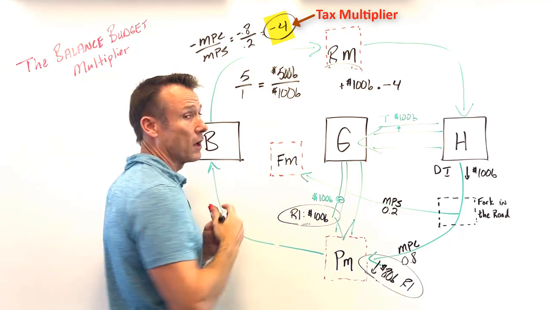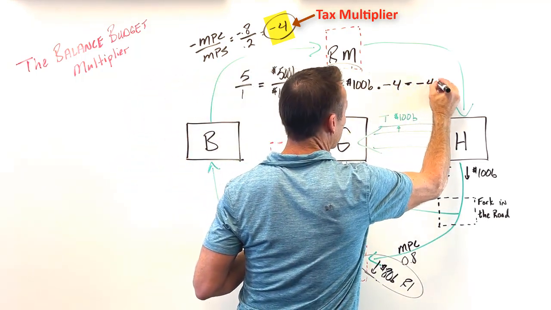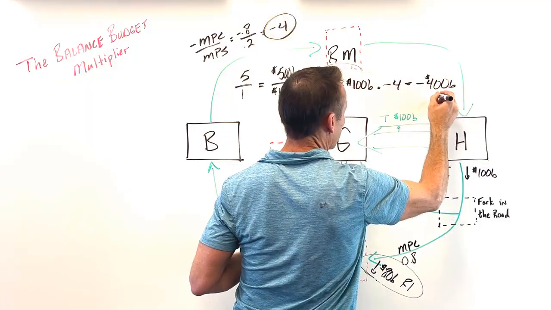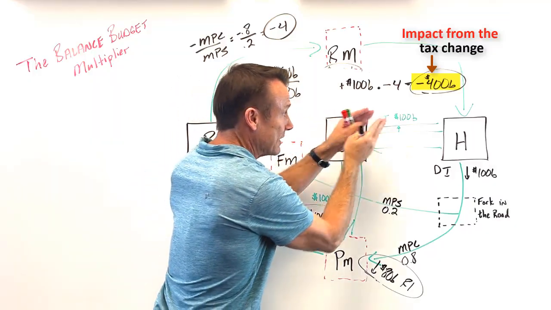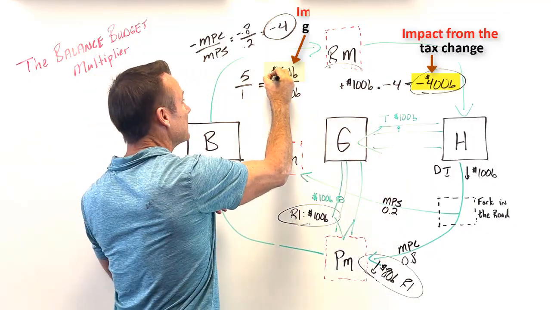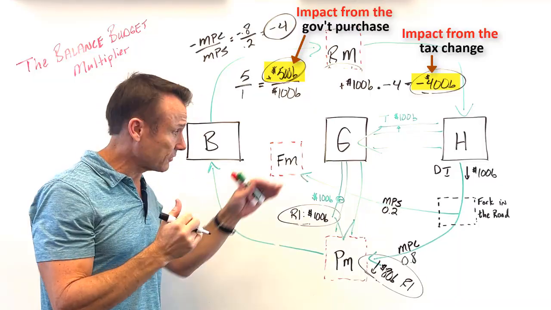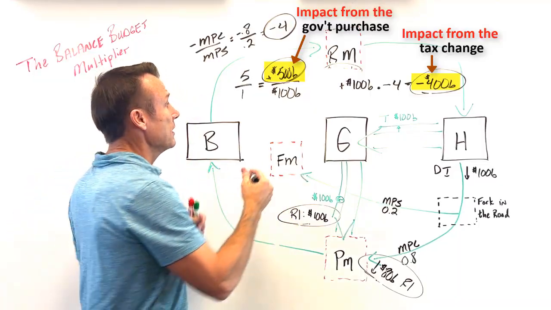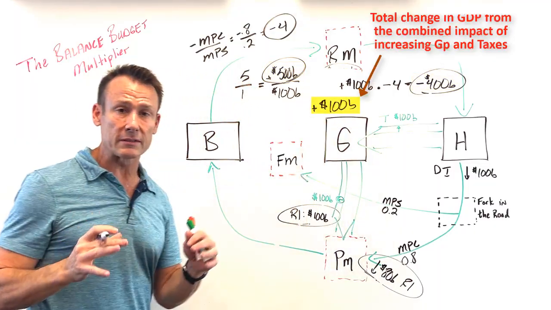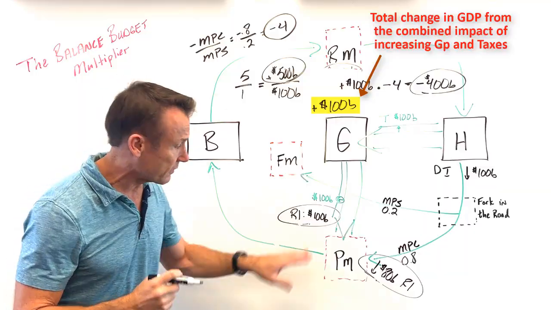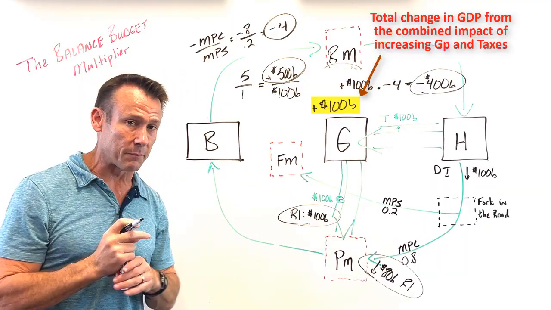Yes, that's what the tax multiplier would be. And what does that give? That gives a negative 400 billion. Okay, let's net out the negative $400 billion impact of the change in taxes against the positive $500 billion impact of the change in government purchases. And what do we get? Positive $100 billion. Have we seen that before? Yes, that was what we got before when we just said the net change in spending was $20 billion. Same answer that we got before.